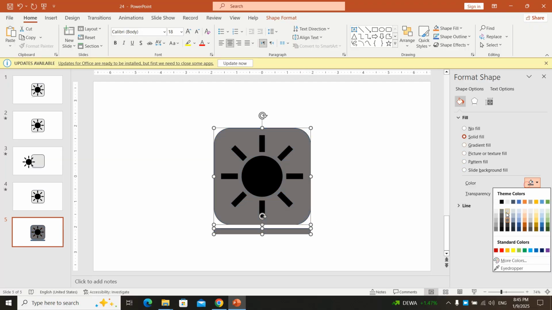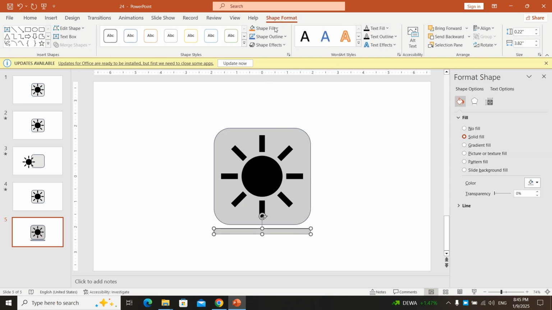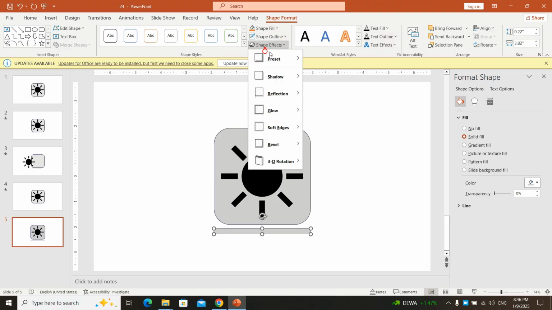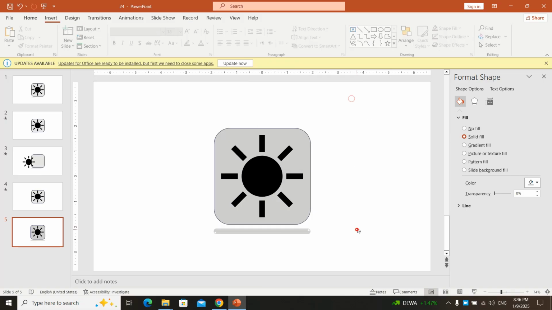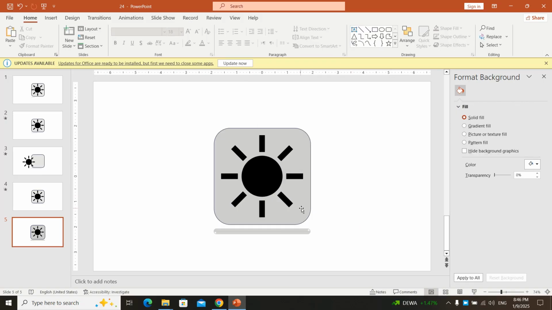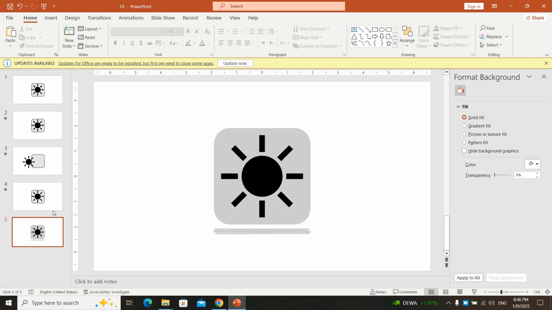Okay, it's good. Now we don't need anything like an outline for this shape, but we're gonna give it some gradient shape like this. And after that, we are going to remove the outline from here too.